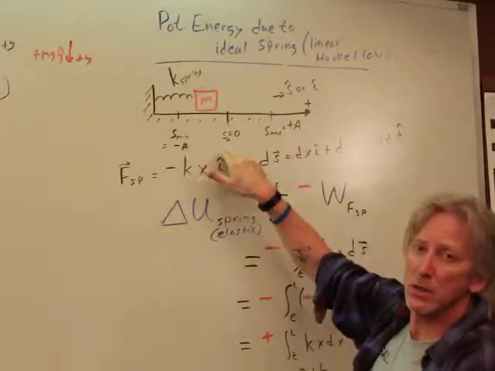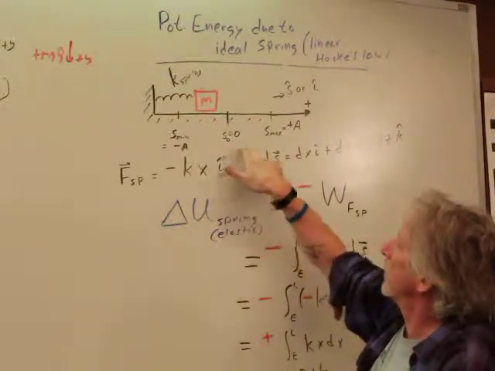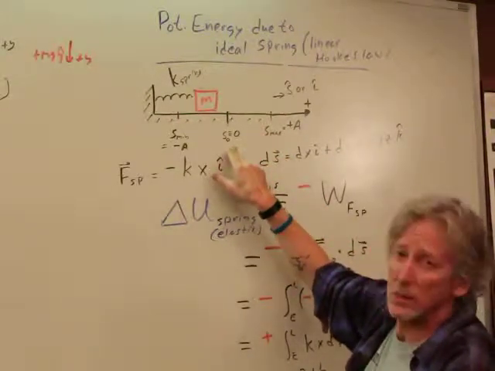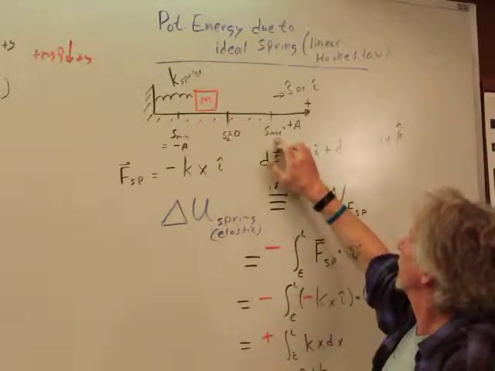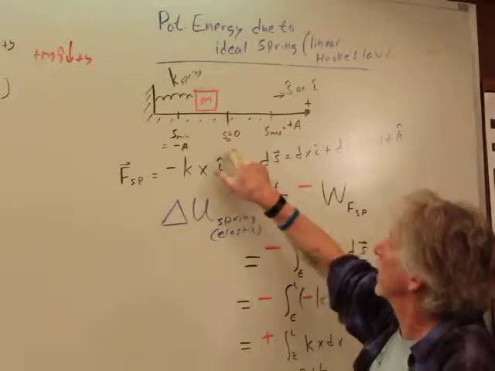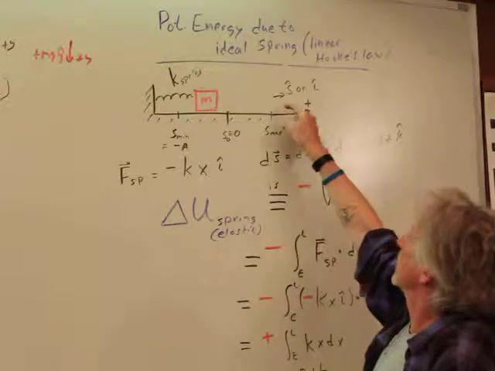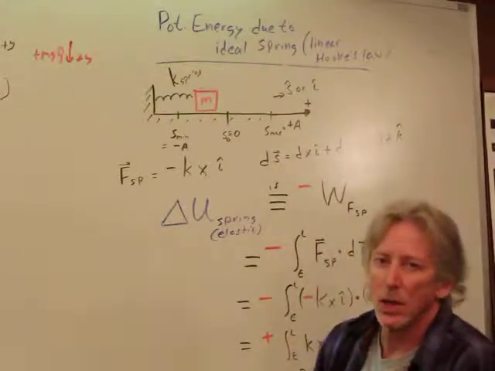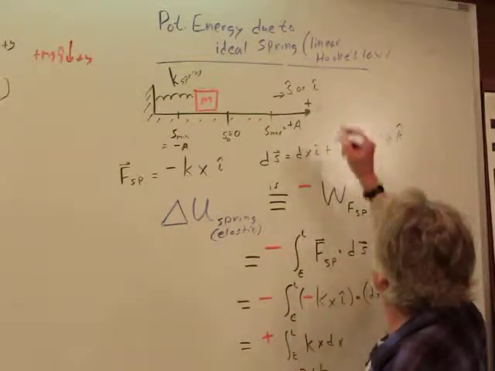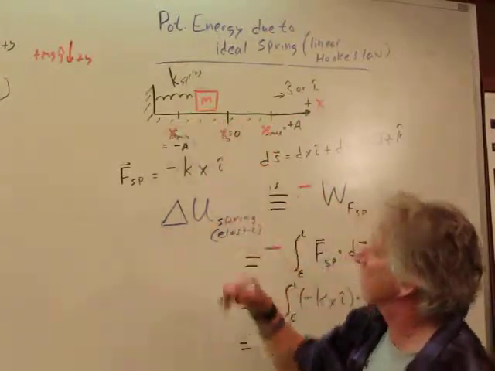I'll set up a coordinate system, do this on a horizontal track. You can use S to talk about the stretch or compression. We generally take the equilibrium place to be 0. And so we've got a maximum, often called the amplitude, we'll get that out later, plus A, and then the minimum, negative A. We can call this the plus S hat direction. I'm going to do it in terms of X, so I'm going to call that the i hat direction, and I'm going to call this plus X, and we can use the X variable here. That's fine. So it doesn't matter, right?